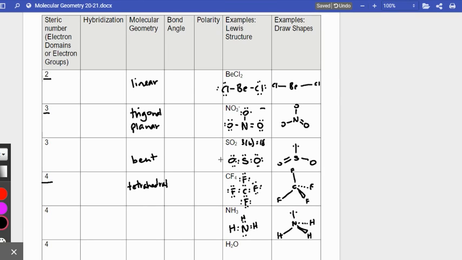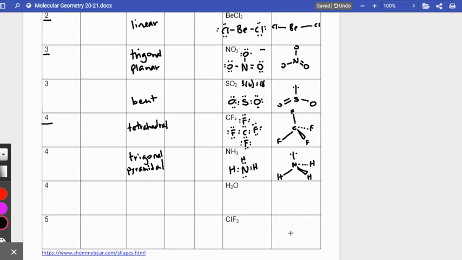Okay, so this lone pair of electrons up top takes up space, and it's going to push the H's away from it, causing it to be a pyramid shape. So this shape is called trigonal because there's 3 bonded, the 3 hydrogens. Trigonal pyramidal. Okay, so that's a trigonal pyramidal shape.